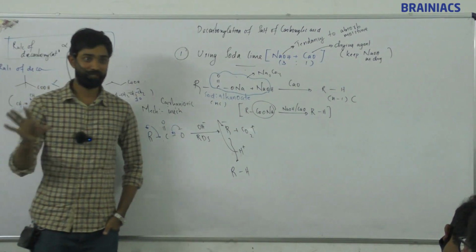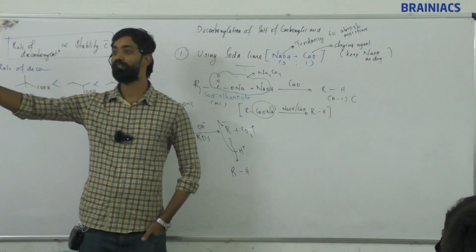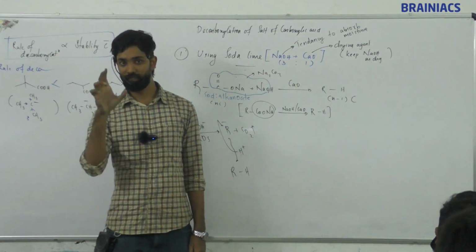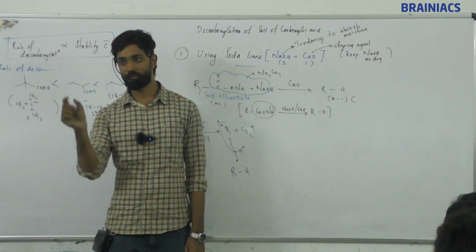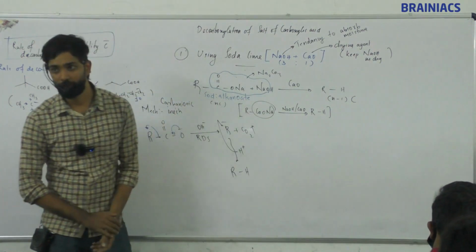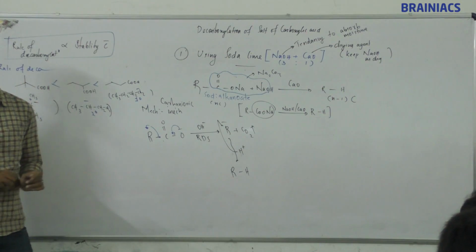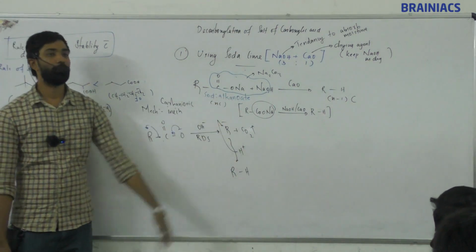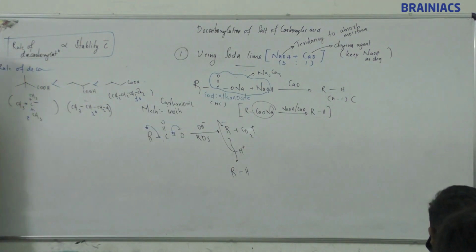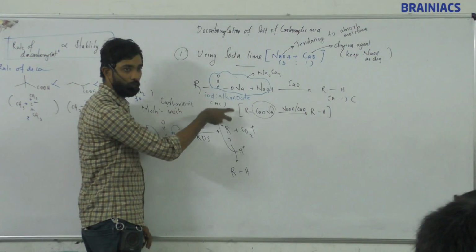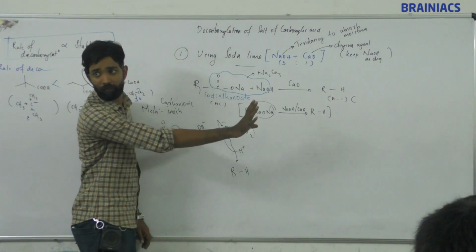Questions may be asked like this: decarboxylation of sodium propanoate using soda lime. For that, you have to identify the structure of sodium propanoate. Then only you can show the reaction. So nomenclature is important. Basic nomenclature is important. This molecule is named in the pattern of sodium alkanoate. For doing examples, this is required. You simply replace COONa by H.